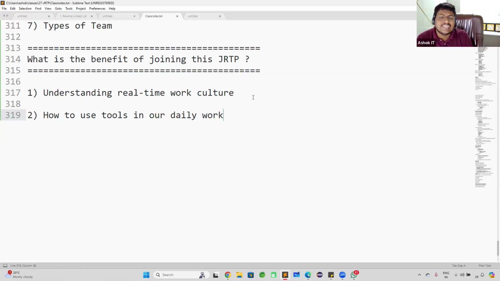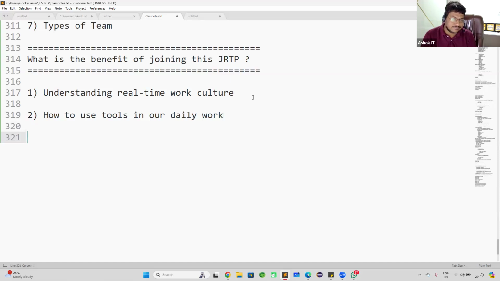How we will integrate the code by using GitHub and Bitbucket. Version control software is available. As a software engineer, as a developer, you need to understand how to use these tools in our daily work process. As I told you, 20 plus tools we are going to see in this course, and we are going to use those tools in our project also. You are going to get practical experience. In the same manner as people work in real time, we are also going to develop mini projects and major projects.